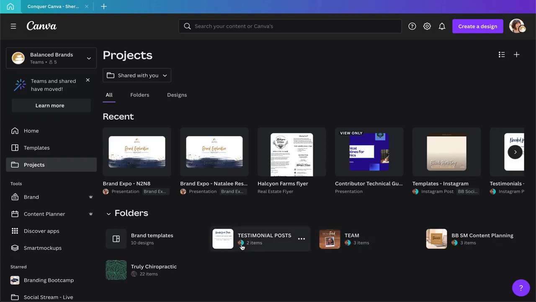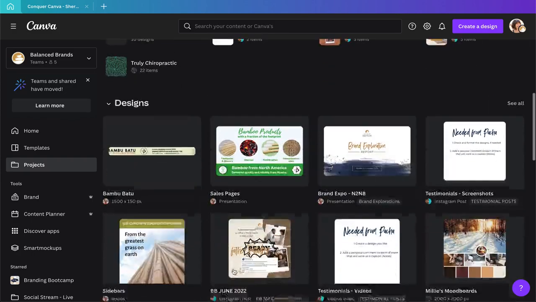And you can see right here, these folders, they have a little icon of the person who shared this with me, who created it, the owner of the document. So if you hover over it, it tells you who the owner is. So in this case, it's Ayuna. Over here, we have somebody else. It's owned by Millie. And the same with the designs.